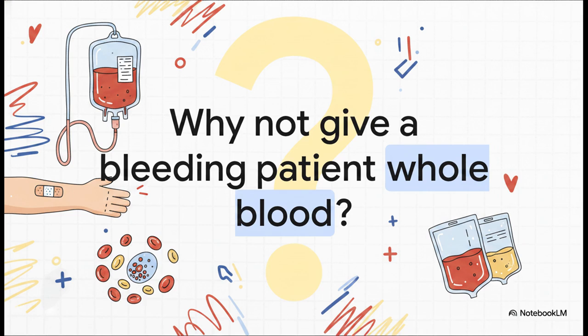If a patient rolls into the ER and they're rapidly losing blood, why wouldn't we just hook them up to a bag of whole blood? I mean, it seems like common sense, right? They're losing whole blood, so just put it right back in. But in modern medicine, that is almost never what we do.